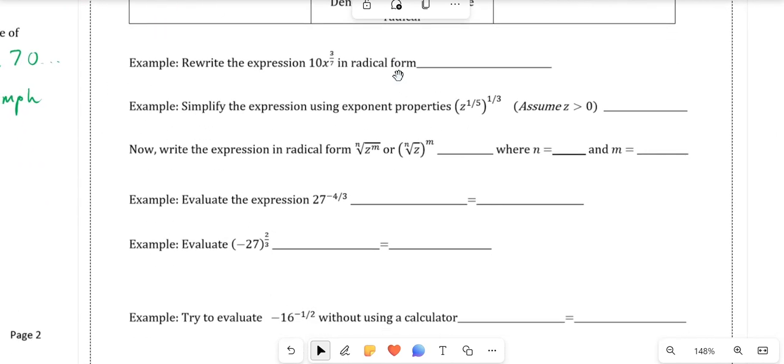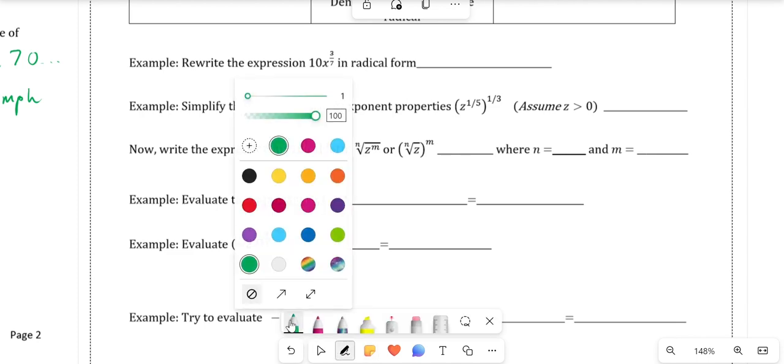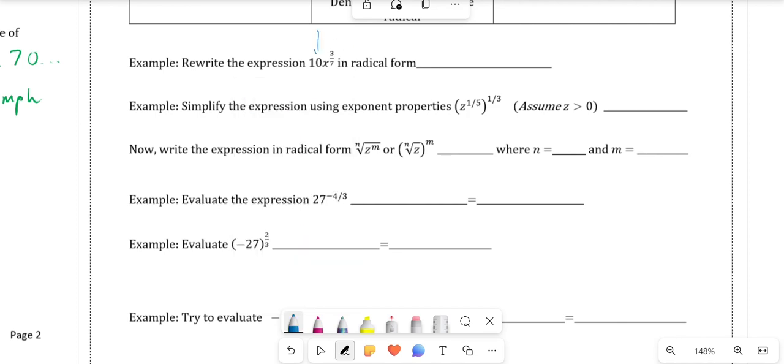And we can sort of get used to digesting these things by doing these exercises where we write one version and then the other version. So for example, it says write this in radical form. Now I want you to notice nothing's happening to the 10 here. The 10 is multiplying x to the 3/7 power. So the 10, unless they put a parenthesis around it, is left out of that. So this would be 10 times, and then we write x to the 3/7 in radical form. That's the 7th root of x to the third.